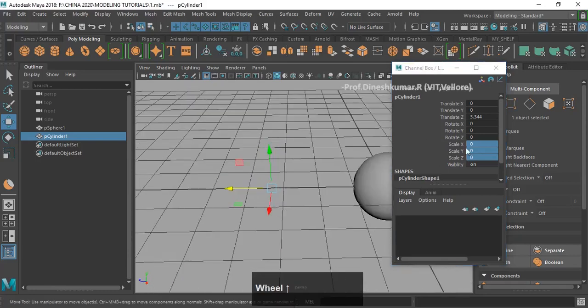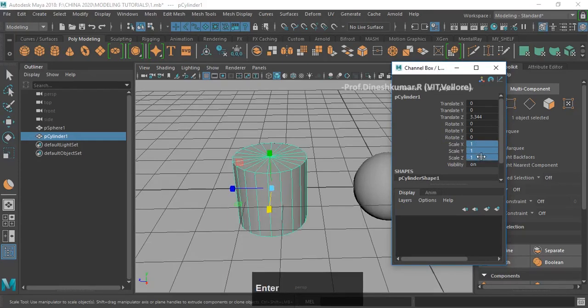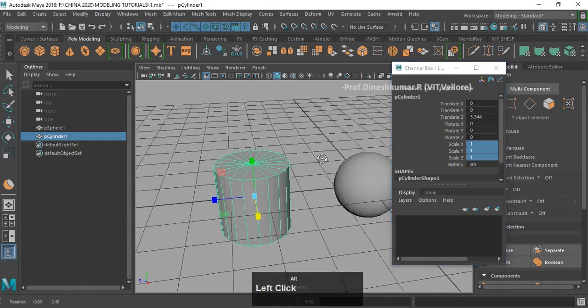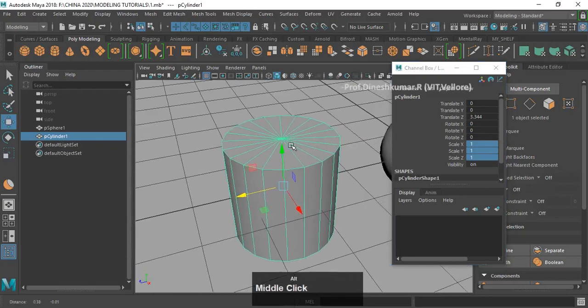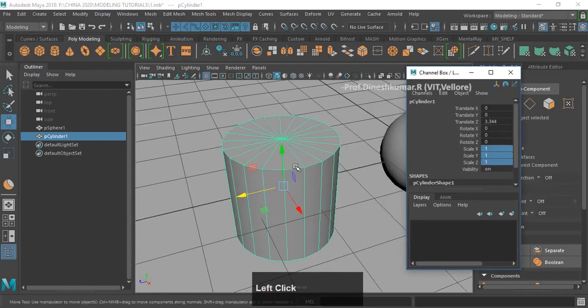And there is a way to do this faster. I can just use my left mouse to click on any of the text boxes and drag down all the way and leave the mouse there. Now press 1, enter, and all 3 text box values will be filled. This is a faster way to fill your text box values in the channel box. This is a channel box which tells about the position of your 3D models. Great.